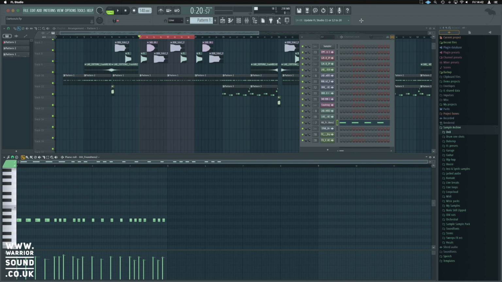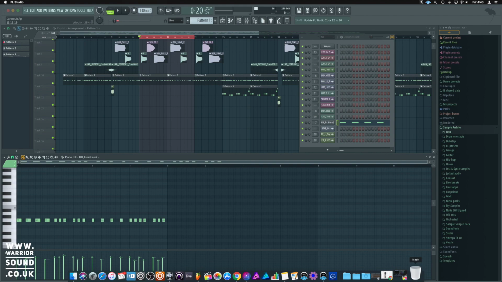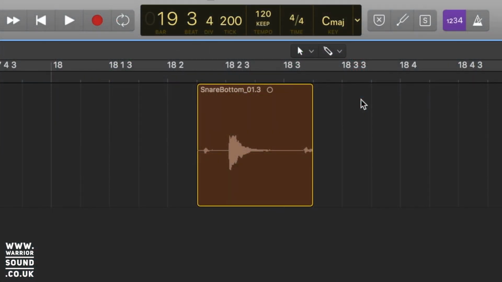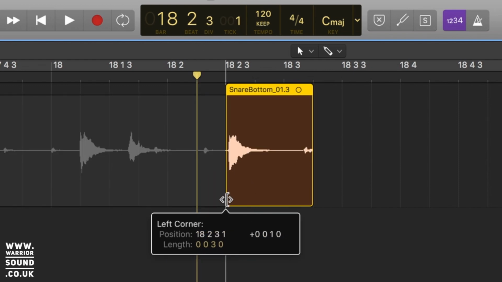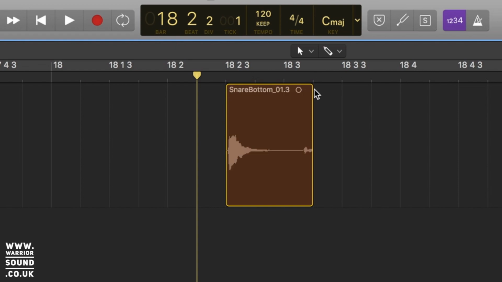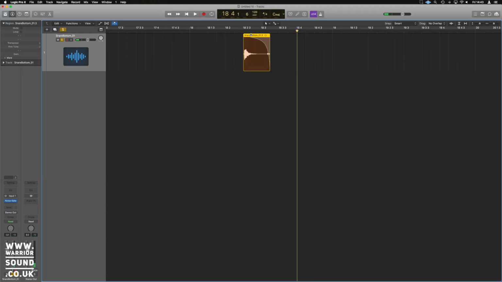In many DAWs, you can take a piece of audio and just click and drag back on the piece of audio and it will introduce a fade. For example, if I open Logic here, we've got this snare with a little bit of a sound either side. We can just drag up, and if we wanted to keep the whole snare but just have this fade away, we can drag up here and introduce an audio fade. We can bend it, curve it any way we want it.